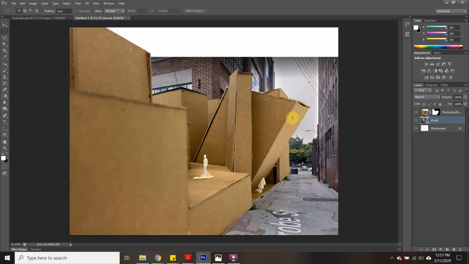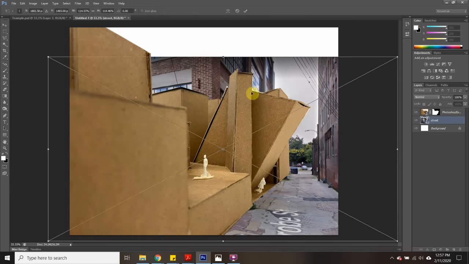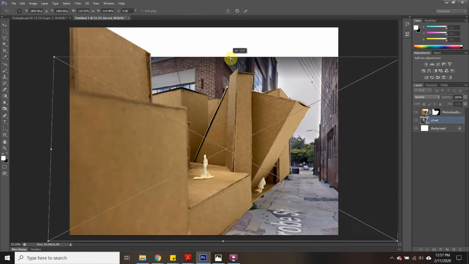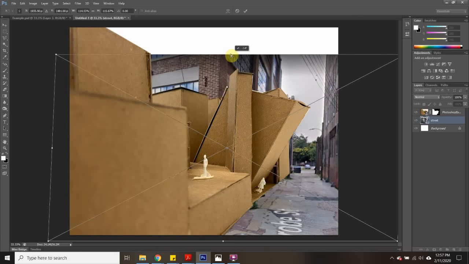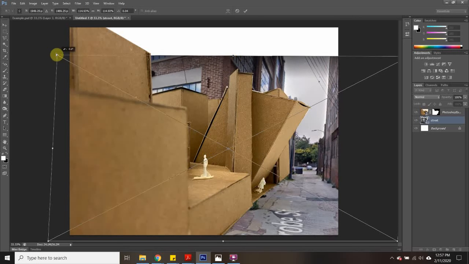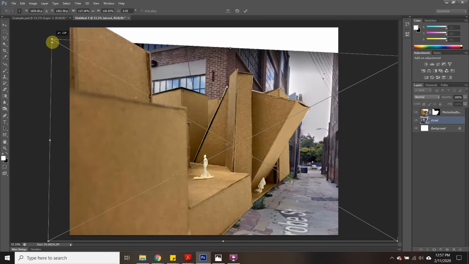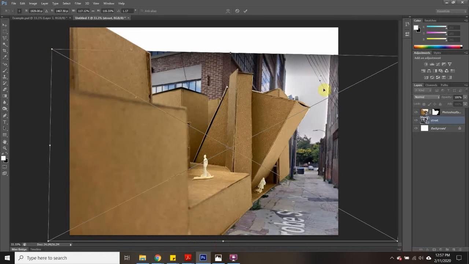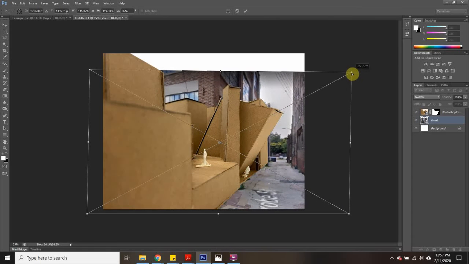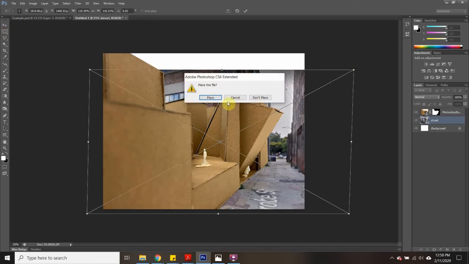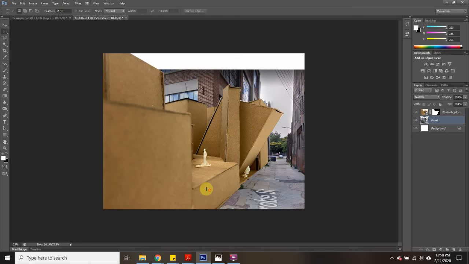If I want to edit the angle a little bit, I can also hit Control T, and then if I hold down Control, I can move this. You see I'm moving my image back and forth? I can move it a little bit to help change the angle. So I can exaggerate this angle a little bit, for example. Or if I come over here, I could bring this one over a little bit. But I shouldn't have to make too many edits because I started out with a photo that was in the same perspective. Next thing is my sky.